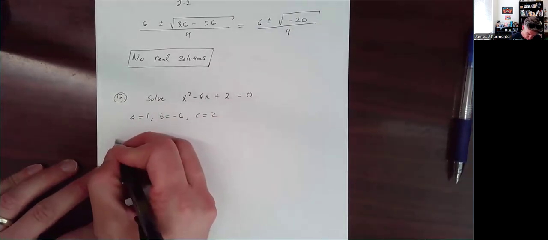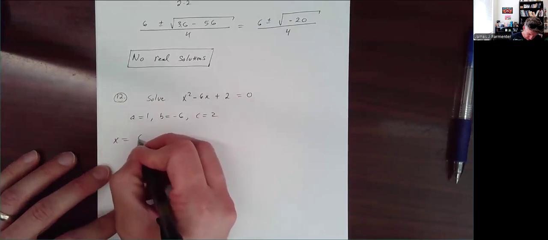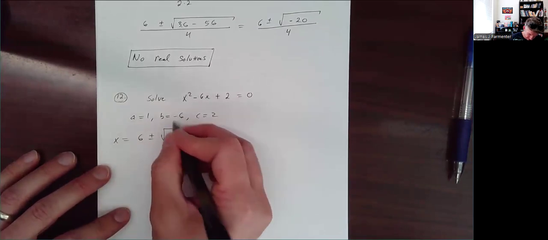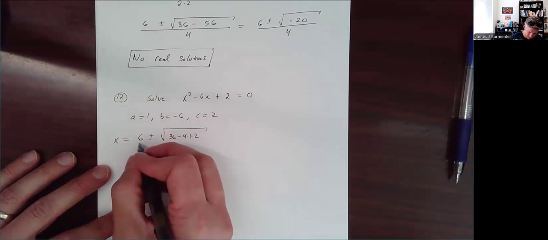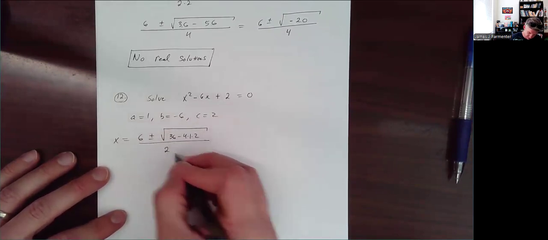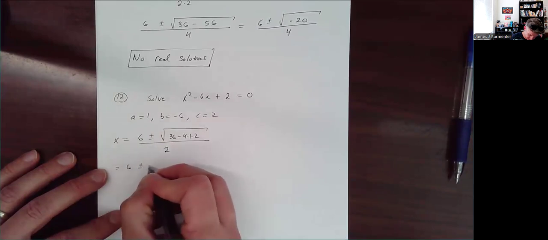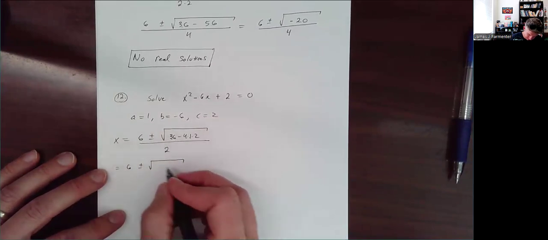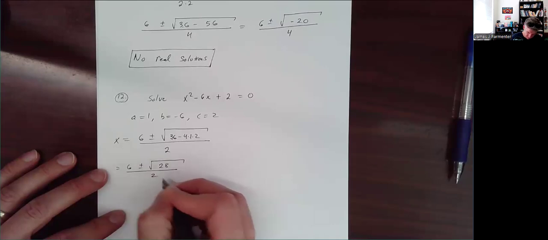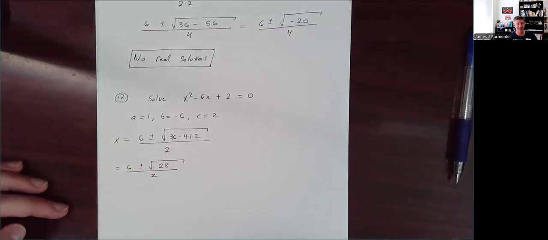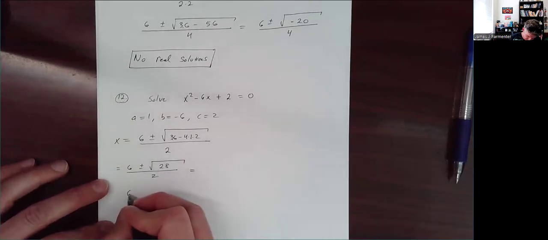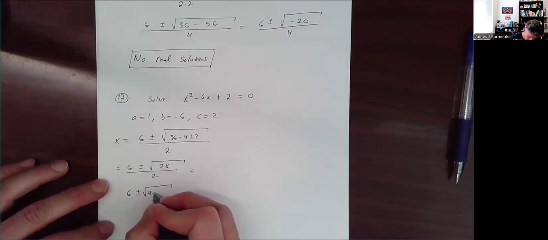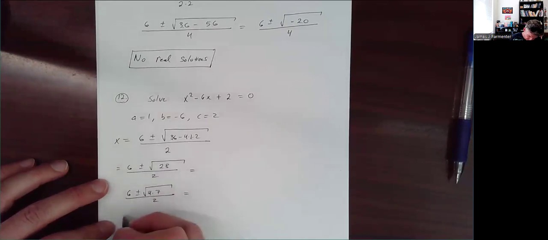And it's going to be x equal to -6 plus or minus the square root of -6 squared minus 4 times 1 times 2. Probably don't need to write 4 times 1 times 2. You probably just write 8. All over 2 times 1. That's going to be 6 plus or minus the square root of 36 minus 8, which is 28, all divided by 2. Again, 6 divided by 2 is 3, but we can't just cancel the 2's because we have to make sure that the radical also gets divided by 2. So I would probably simplify this as 6 plus or minus the square root of 4 times 7, all over 2, which is then 6 plus or minus 2 root 7, all over 2.